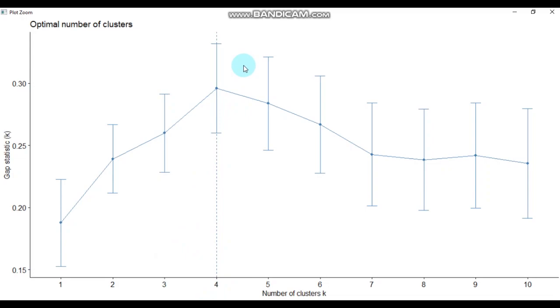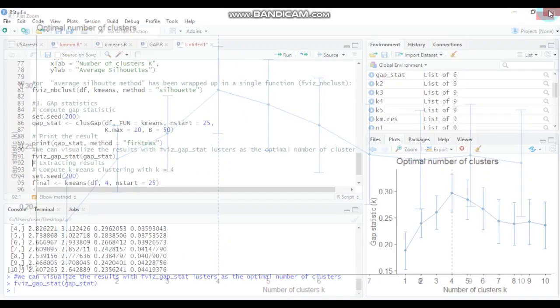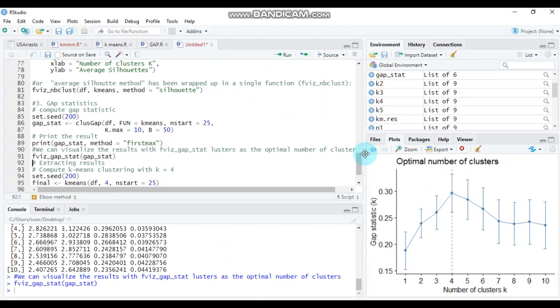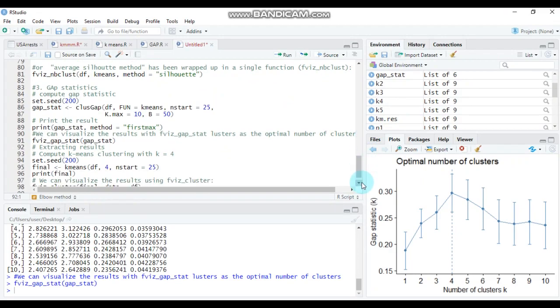So if you want to extract the result, you can extract the result this way. So finally, our dataset df, clustered with the elbow method as well as the gap statistic method, tells us to cluster our data into 4, while the average silhouette method shows its optimal number of clusters is 2.